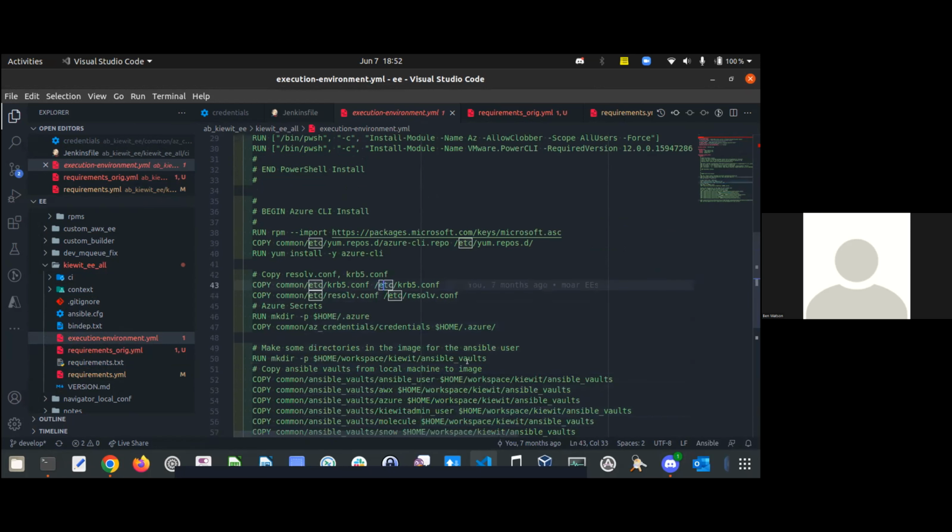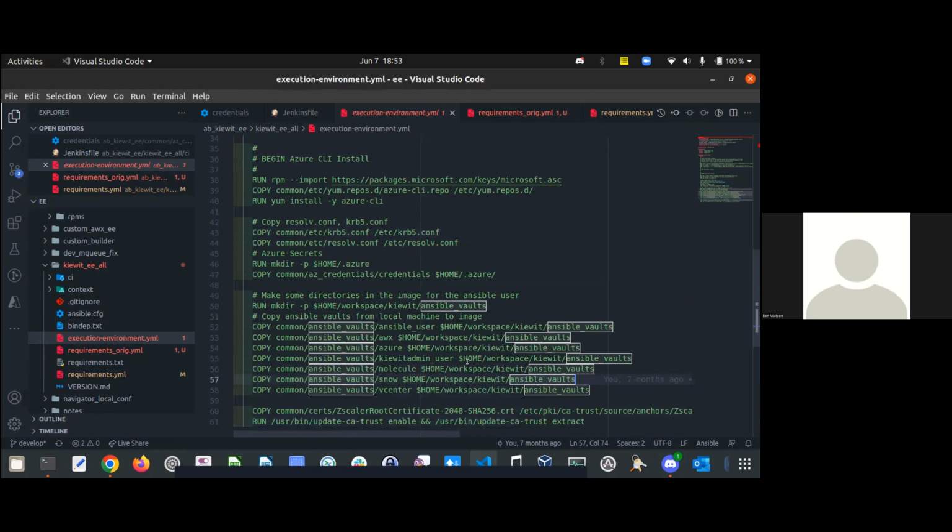I needed to configure some config files so that when this container runs, it can do hostname resolution in our environment. It can do Kerberos kind of stuff. And then I even went so far as to copy, now I'm gonna say danger, Will Robinson here, because I'm copying in all of my vault secrets that allow me to decrypt things. I'm copying those in to facilitate ease of use for the end user experience. Anybody who pulls down this container can run it and get into it, and they could look those up. So you'd want to be careful if you're distributing your execution environment around, that you give it to people you trust, and they would already know those things anyway.